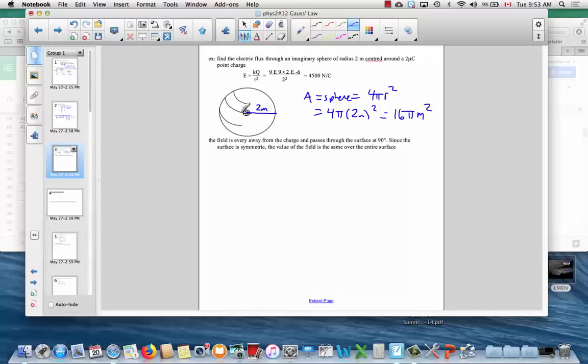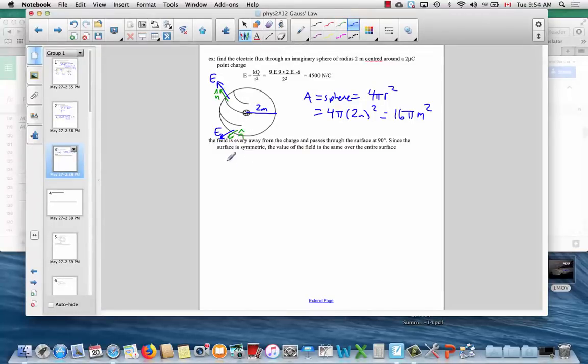So now, because this is a positive charge, we know the electric field is pointed away from it, everywhere away from it. So that's electric field E. And I'll change colors and draw the outwards pointing surface vector. You can see the electric field is going to be parallel to it.